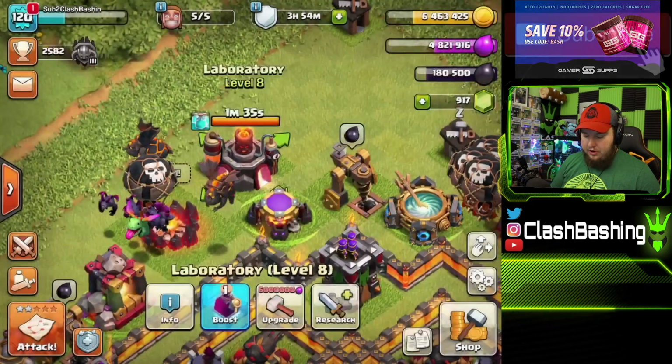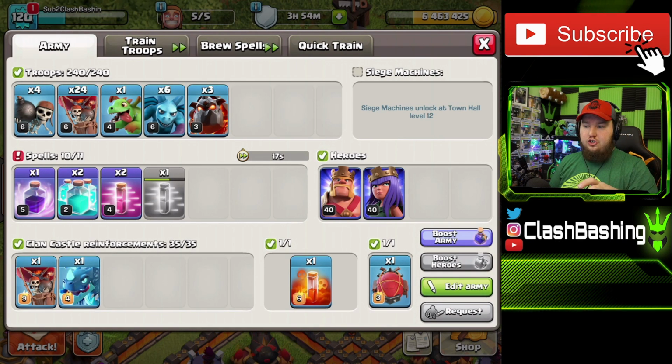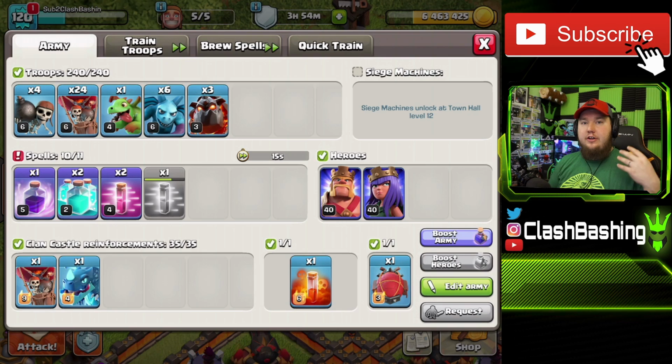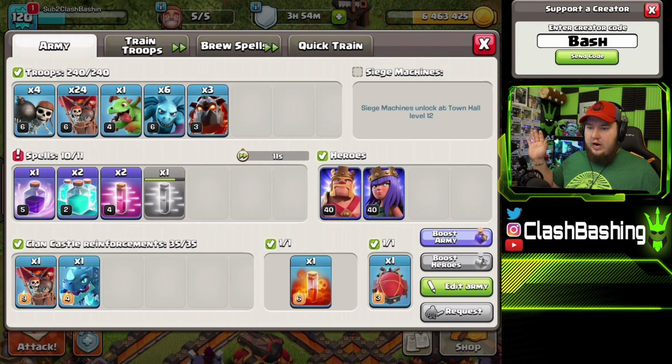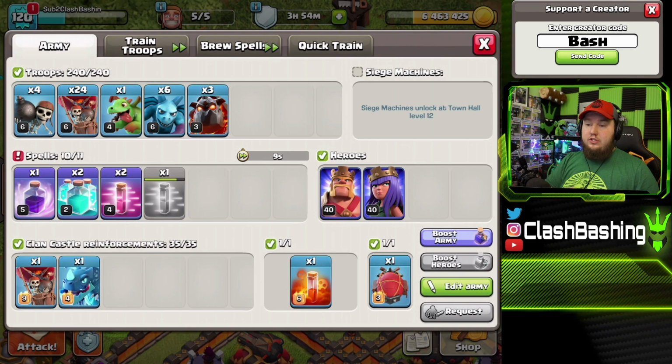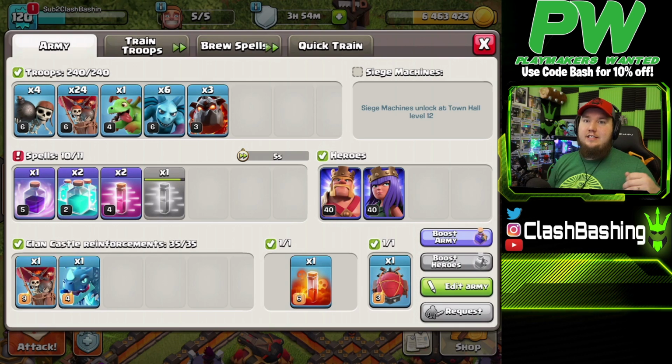Now, if you don't know what Electro Lalo is, that's where you take a balloon and an Electro Dragon, put it in a blimp, and then you use a couple clone spells. You're going to want to target the enemy queen, and you're going to get crazy value cloning up those balloons and taking out the enemy queen, and then you'll run your Lalo in behind. It's a really fun attack.